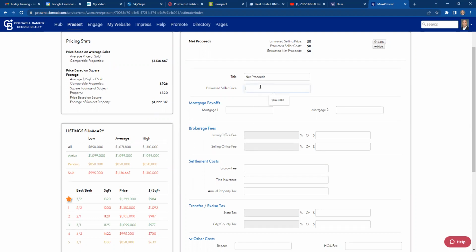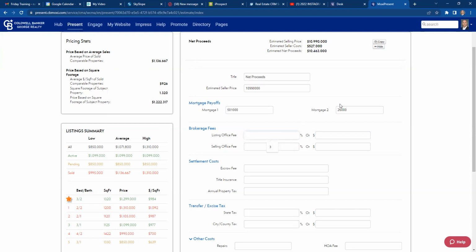So based on this report, I'm going to put 099,000. Right, let's just say I interviewed them and they owe 501 on the first, and they have a small second for 26,000, right?